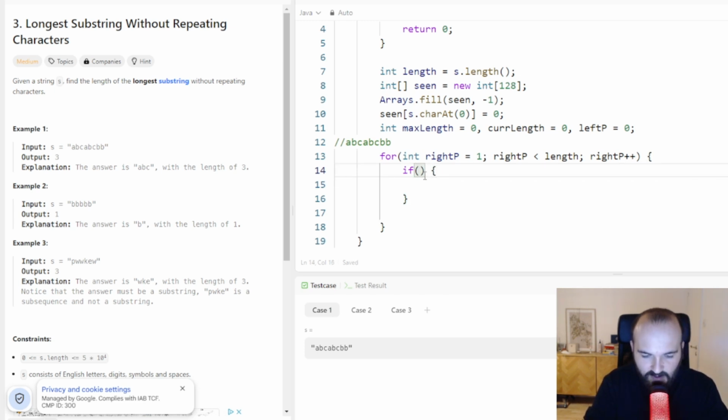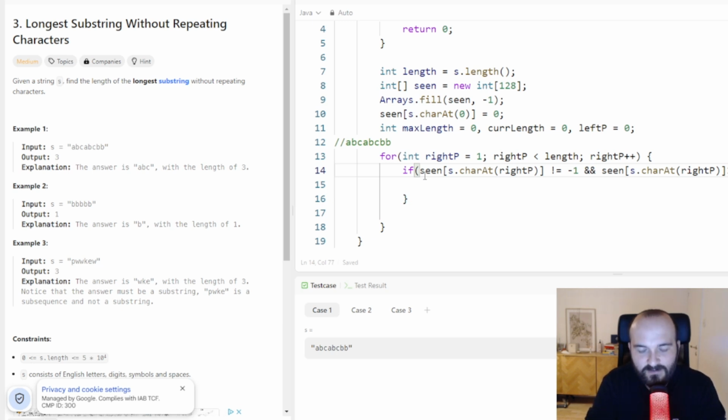We will say that if the character at right pointer has been encountered, that means that it is not equal to -1, and that index, because we said that this will give us the index of the encountered character, is greater than left pointer.